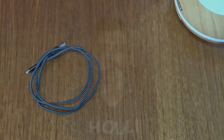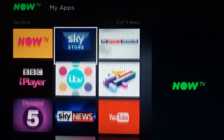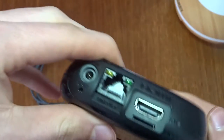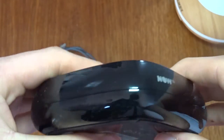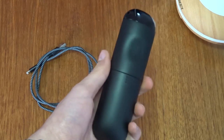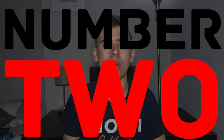At number 3 we have the Now TV box. This allows you to turn your TV into a smart TV. I mostly use YouTube, Plex and BBC iPlayer to catch up on programs and stuff like that. I've got a Plex server video hopefully coming in the next month or so, so keep your eyes out for that. For the price the box is really good — it allows you to watch all your films, TV programs and YouTube at 1080p, which is still really good quality and is what most YouTubers are using now. It is a really good price if you're wanting to turn your TV into a smart TV on a budget.